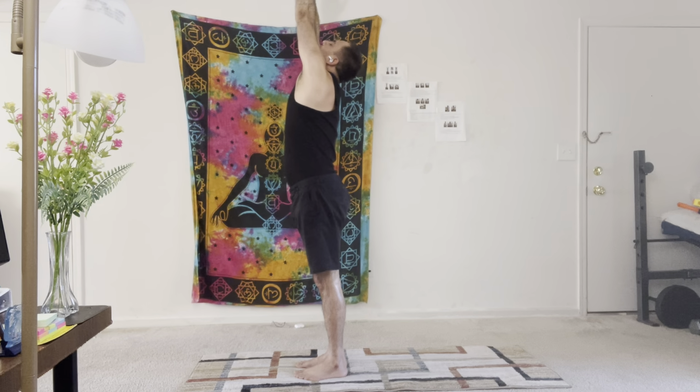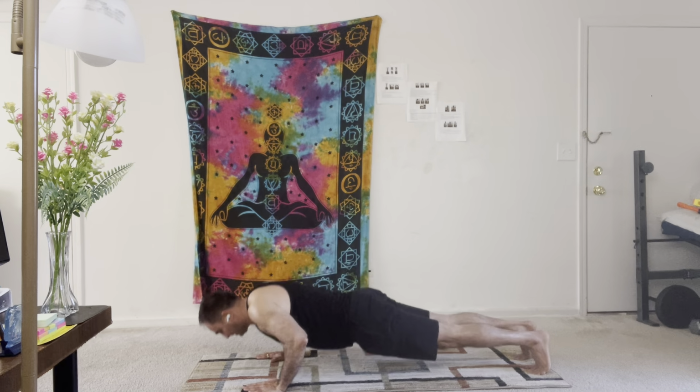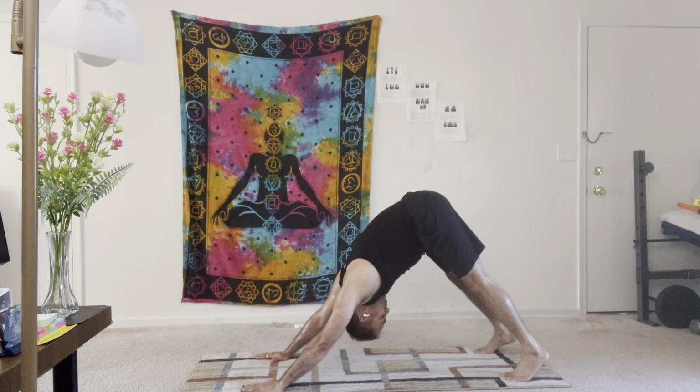Inhale, exhale. Inhale, exhale, inhale, exhale. Look towards your navel. Hold yourself. Push on your shoulders, push on your hips. Keep the knees straight. Keep the back straight. Take 5 deep breaths here.